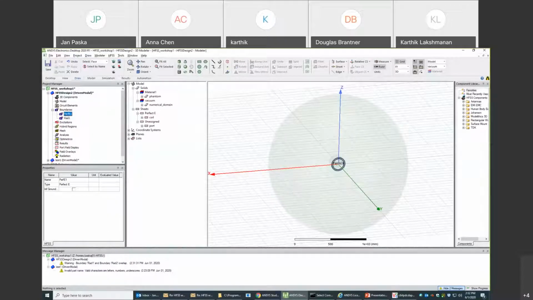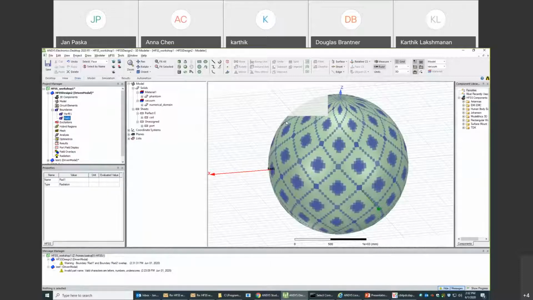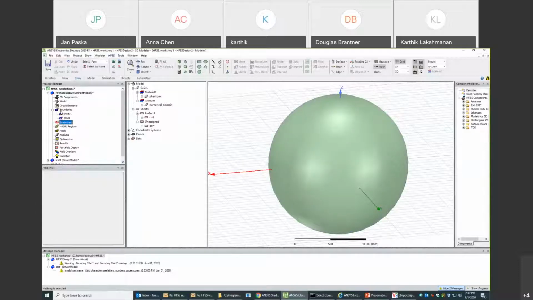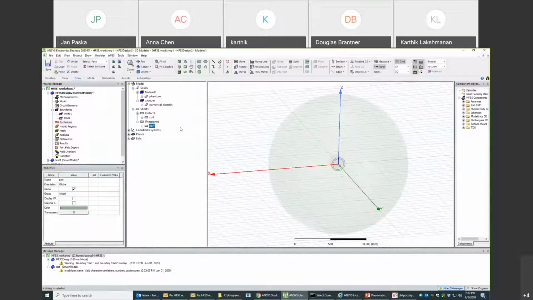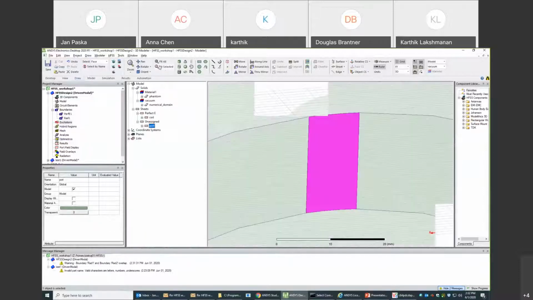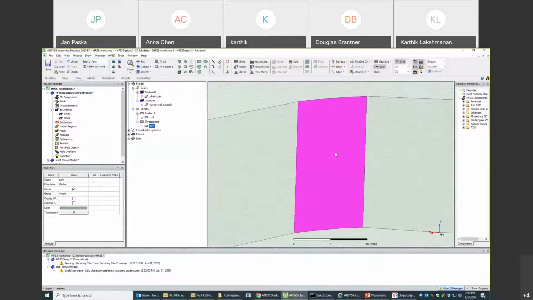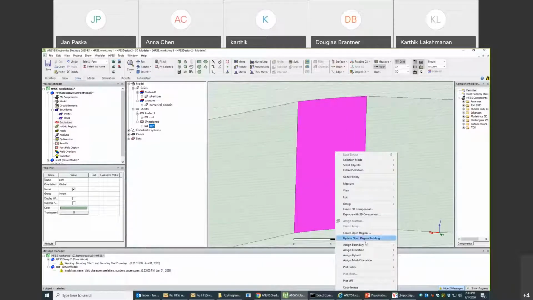So that's the perfect electrical boundary for the coil, and the radiative boundary, which we can see is the outer layer of this sphere. Now working from top to bottom, we finished boundaries. Now let's go to excitation. So now we have the port that we created earlier. Let's zoom in on that. Again, we can right-click and say assign excitation.